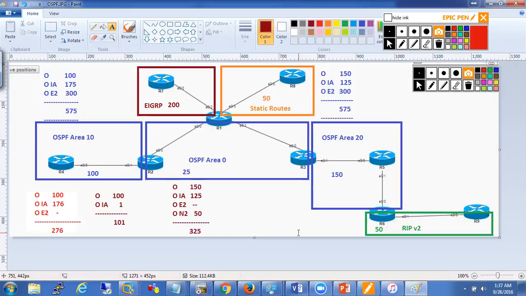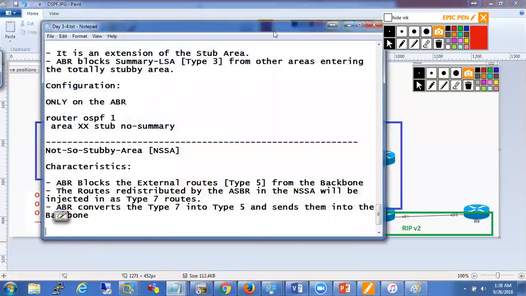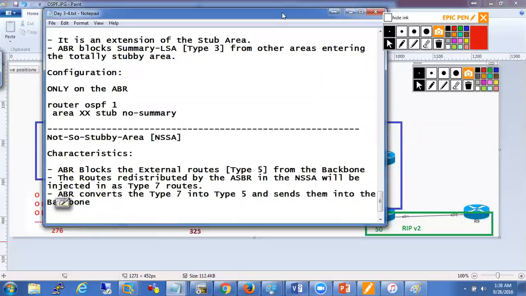Good? Clear. One problem. What do you guys see the problem as? If you look at the characteristics that I showed you over here, did I mention anything about a default route? I didn't.